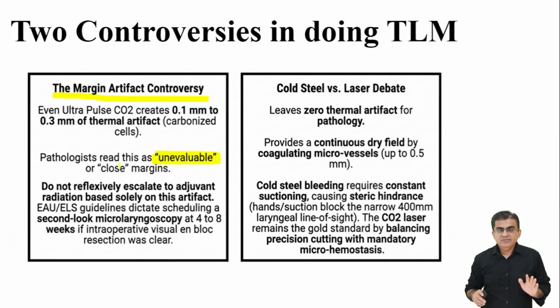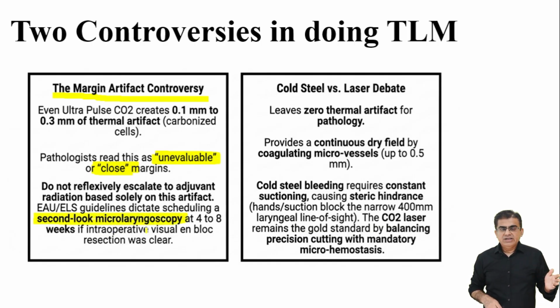You must not panic when you read this pathology report. You must never reflexively send your patient for immediate adjuvant radiation just because of this artifact. If you are visually absolutely certain that you had a clear total resection in the operating room, you must simply wait. European guidelines dictate that you simply schedule a second look microlaryngoscopy in 4 to 8 weeks.